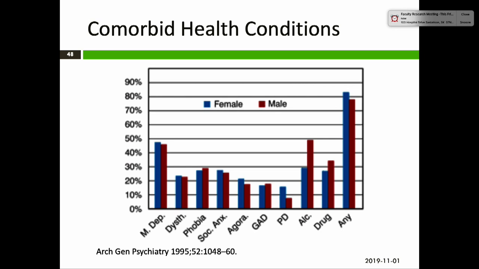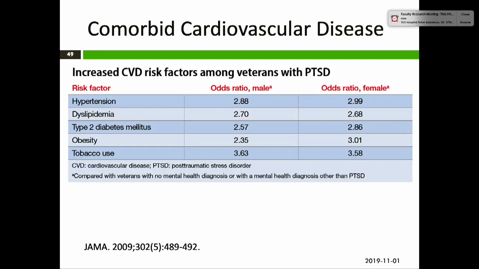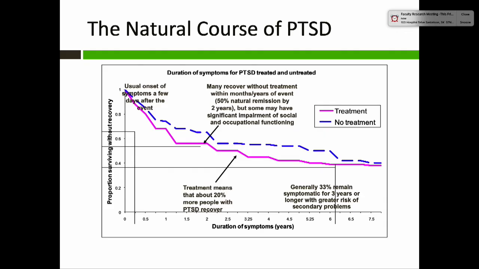This showed that 80% of people who have PTSD have another mental health condition. We need to screen them very carefully and make sure that we cover everything. Cardiovascular disorder, cancer, and diabetes all go up, and not just once but multiple times, in patients with PTSD because they share the same stress-related system. So 20% of patients may improve with treatment, and that's what we're doing so far. That's the best we're doing, so it's obviously not enough.